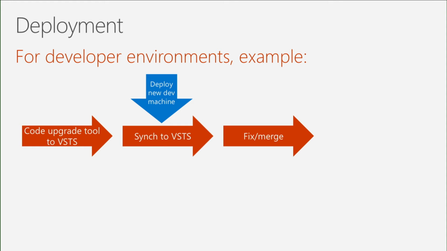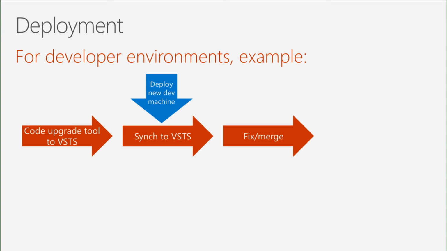So I walked through the high-level process of how you would take an update. This is more with a focus on the developer, and how he actually gets the machine. What happens when the code upgrade tool kicks out that upgraded code and the developer has to go and actually make some changes? So let's say I'm in that situation. I have everything on RTW. I've run the code upgrade tool. It's gone, ta-da, there's a few conflicts you need to go and resolve. Here's your work items. I deploy one new dev machine to start with. The new dev machine is on the current update that I want to upgrade to.